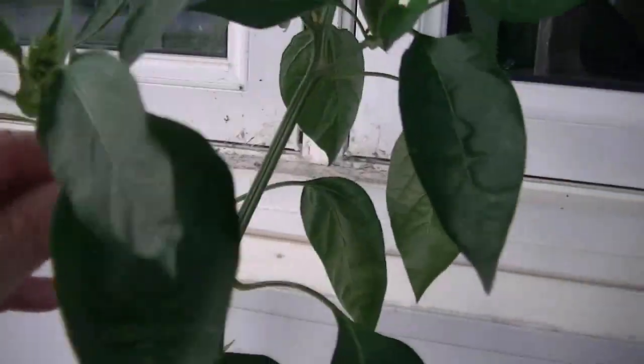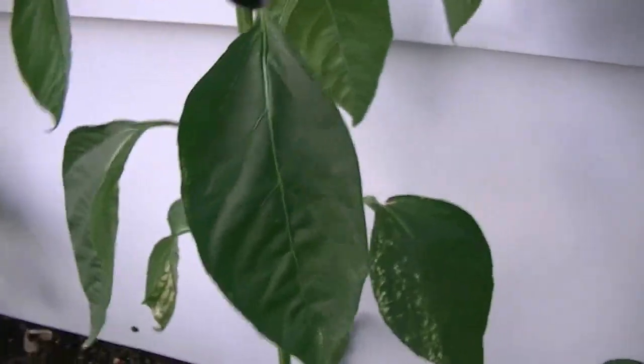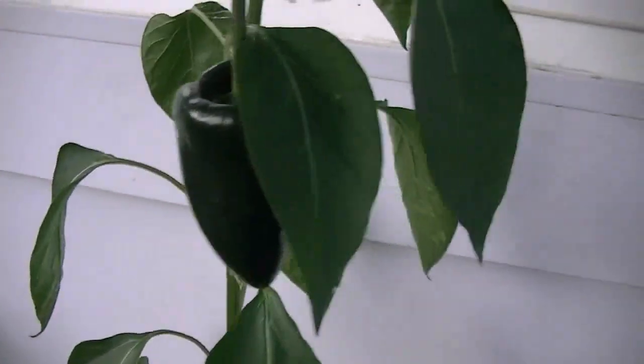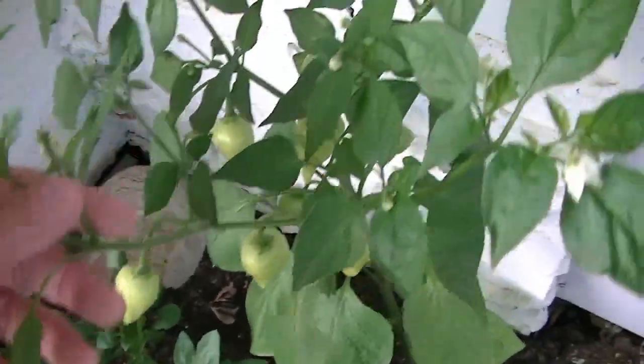Then this is a Tiburon or a poblano plant. Oh, I just lost the pepper. Oh, shoot. Okay, so these change color, right? They turn red, I assume. Or does it get dark green, or I don't know. I always see it grown green. There we go. Okay, so now that's the only pepper I have on it. Oh well.